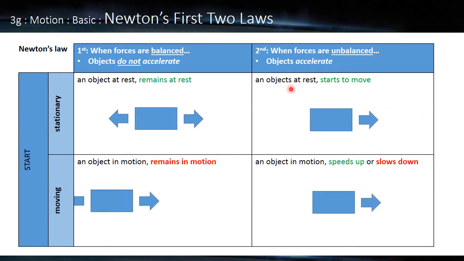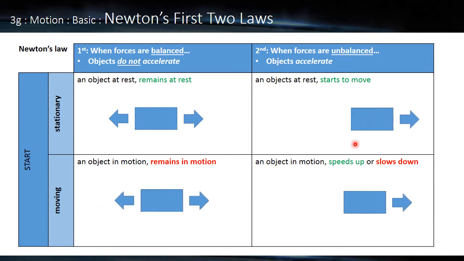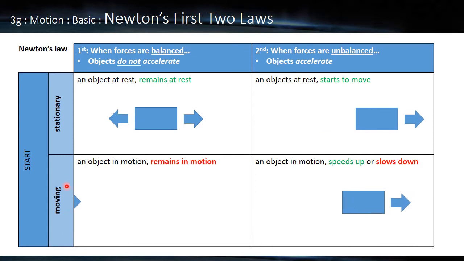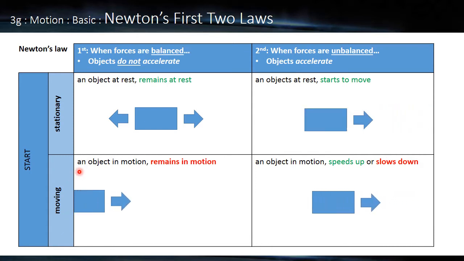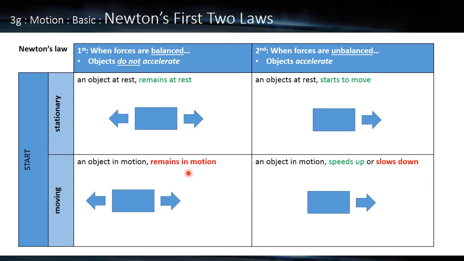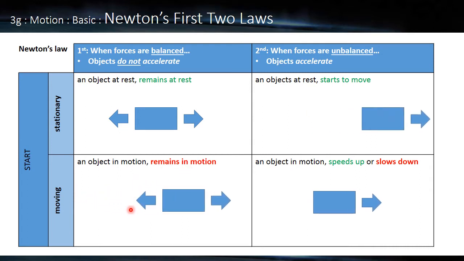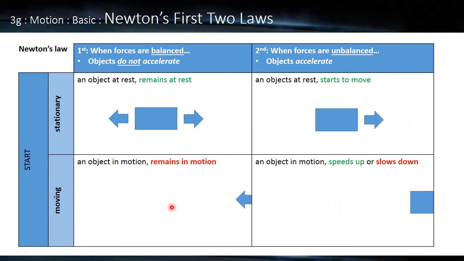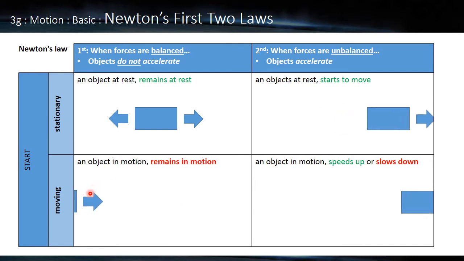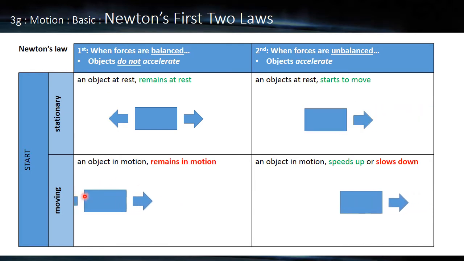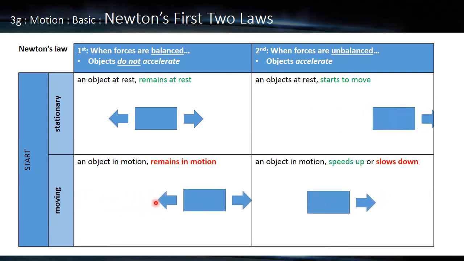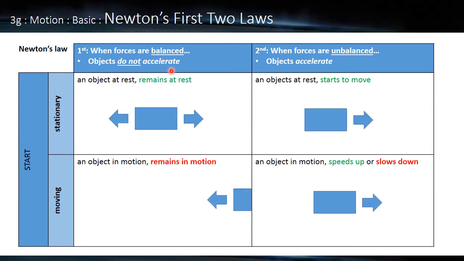Equally, an object at rest starts to move when the forces are unbalanced. And again, this tallies quite happily with our common sense. What doesn't tally so easily with our common sense is when the object's already moving. Here, when the forces are balanced, an object in motion remains in motion, which is difficult for us to understand because very often this force is friction, usually from the air, which is not at all obvious. And somehow we feel that these two forces cancel out. And in a sense they do cancel out, but that doesn't necessarily result in no motion. It results in no acceleration, which is what we said at the top here.